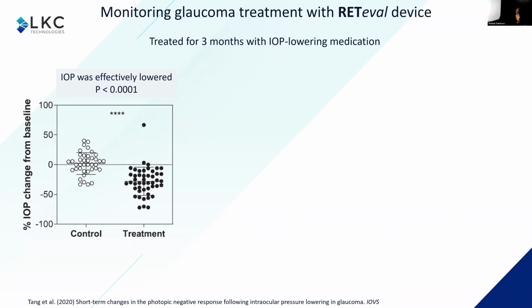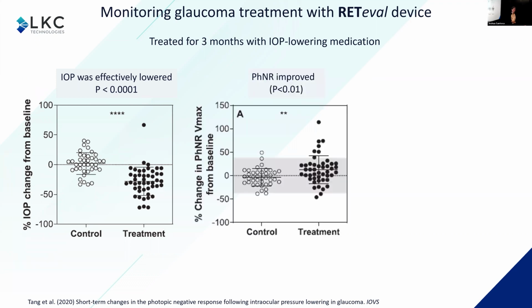Yay, the drug did what it was supposed to do. No surprise there. What about other measures? If you look at the percent change in the photopic negative response, you see that there is a statistically significant change in the mean value.